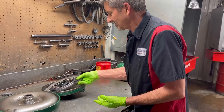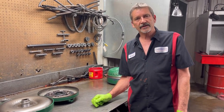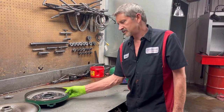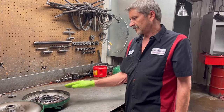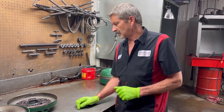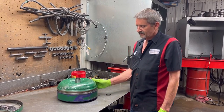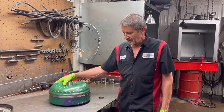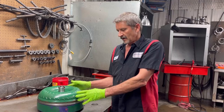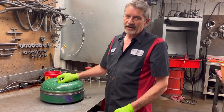I'm not a torque converter guy, but I want to thank B&I for sending me the units so I could show you guys, because they're really good people. I've been using them - they've been building converters for 40-something years. Now what they also sent, and this is out of a Dodge diesel, is a triple disc converter. It's not a standard converter - it's got a billet backing on it, three clutches in it, and a really nice custom stator on the inside. This is for a 5.9 Cummins.